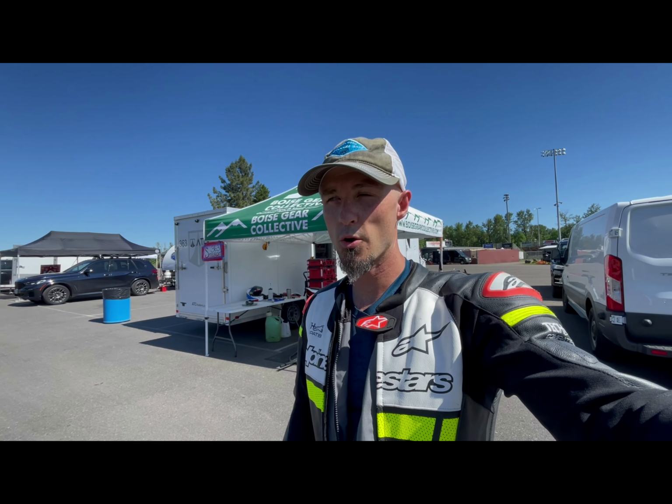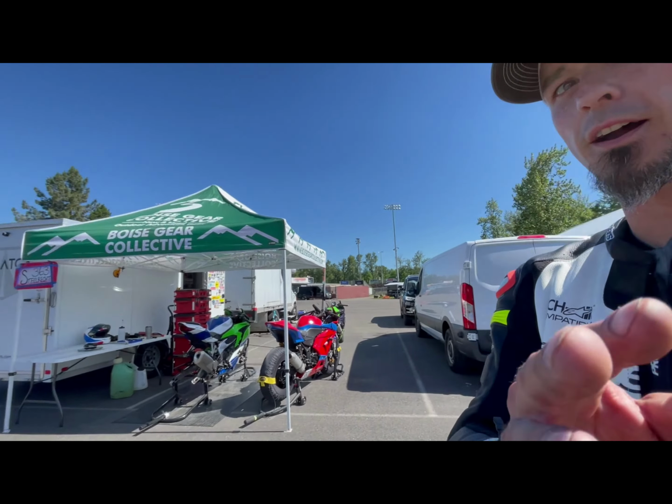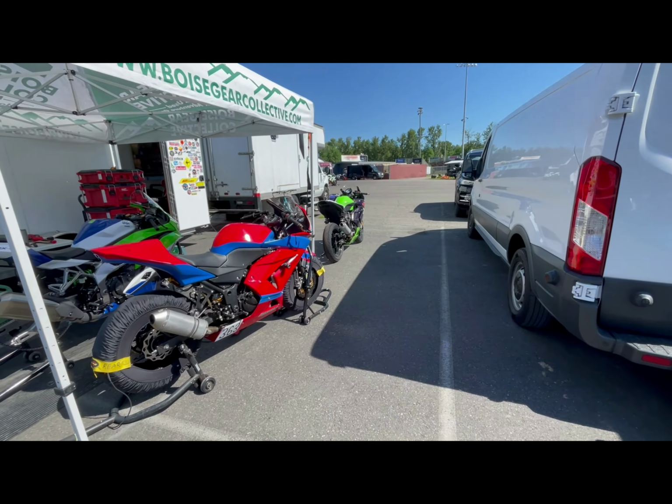So this is round 3 for me. It's the second joint OMRRA round here at PIR, racing the Ninja 250R. This is my A bike. Got my B bike up ahead on rain tires. Not going to need those.